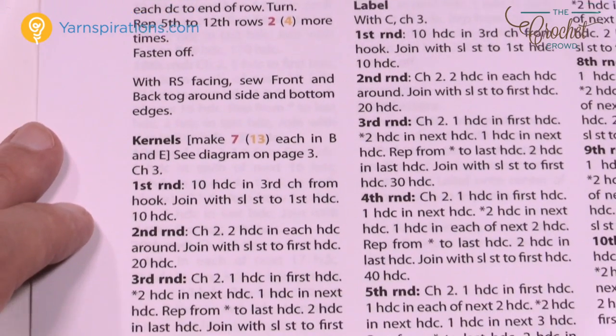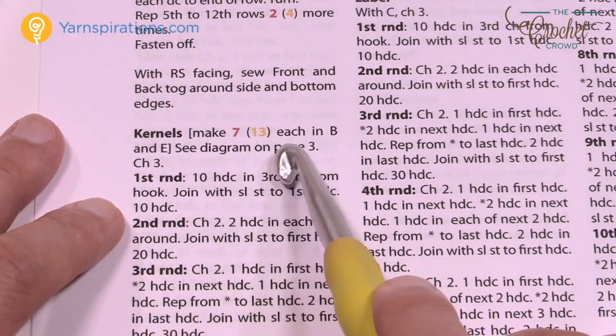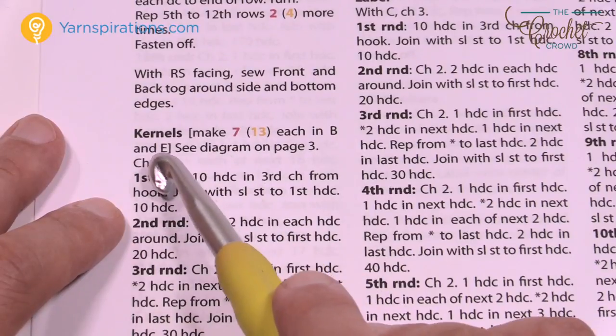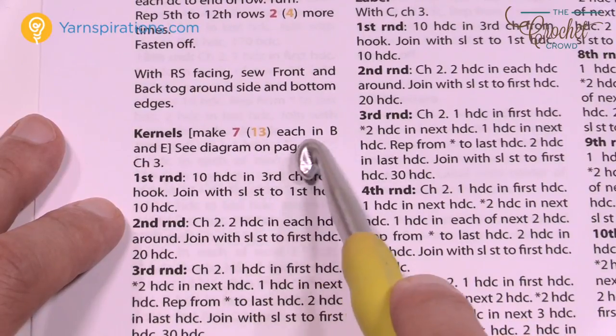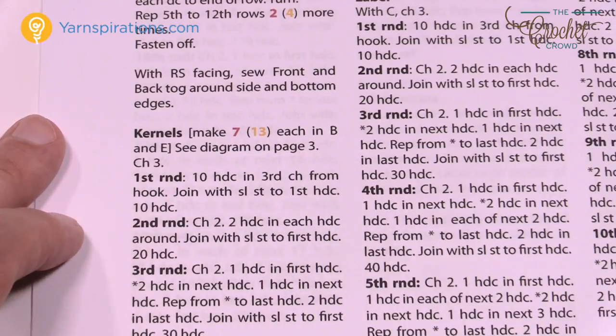So in the kernels, as I mentioned, there's a difference. It says make 7 of each B and E. So there's two different colors, so you end up with 14 kernels. But in the adult size it's 13 each of B and C, so that will be 26 kernels. And of course if you have yarn left over, you can make more kernels on top of that as well. So let's get started. Let's start our box now and let's begin.